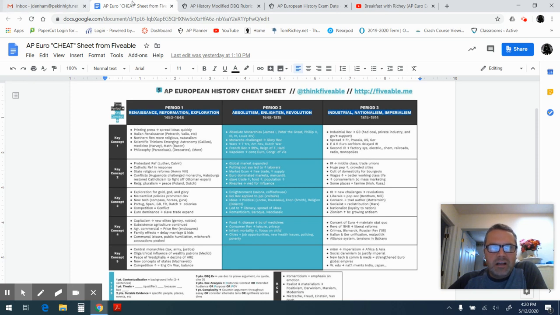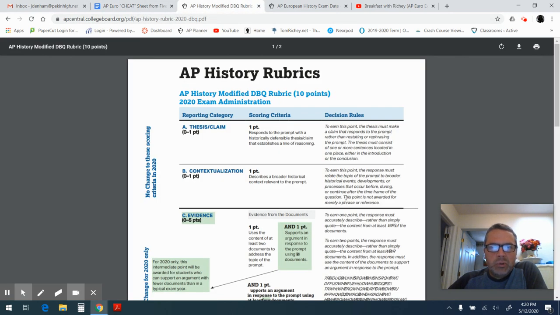You might want to remind yourself of the modified DBQ rubric. You still have to have a thesis and a claim. So remember, this is an argumentative essay. So make sure you're making an argument. You need that context. How did this event come to be, whatever the question's about? And make sure, as I mentioned in the Zoom meeting the other day, for those who were there, with the context and with your evidence, you just want to be specific. The more specific you are, the better you will be. Don't have vague sentences. So be specific.